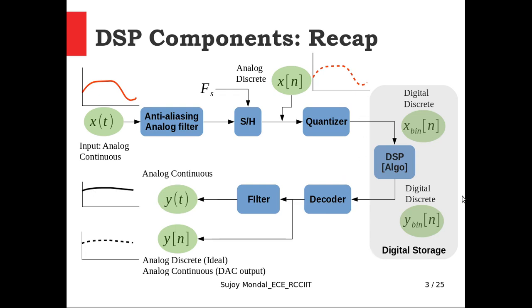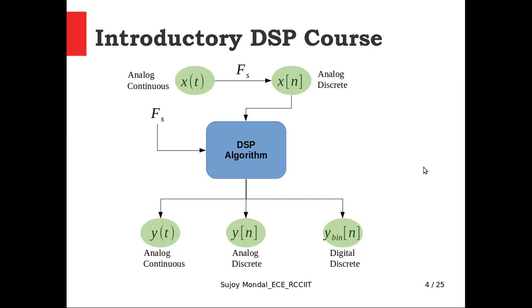This particular shaded block is actually the DSP based system, where all the signals are in the digital discrete domain, and this is basically the digital processor. Most of the introductory DSP courses deal with analog continuous signals or analog discrete signals as an input. It goes through DSP algorithms to produce either of the forms: analog continuous, like your computer generated sound directly reproduced through a speaker; or, in theory papers where we solve numerical problems, analog discrete, that is y(n), as we already saw in earlier presentations; and digital discrete form, which can be stored back to digital memory systems.